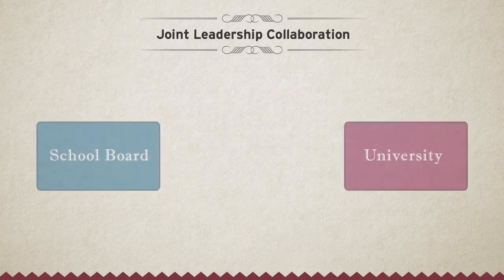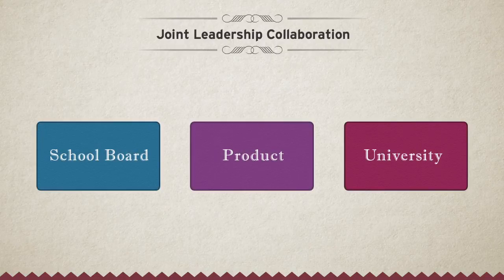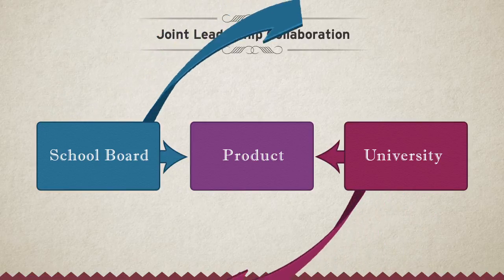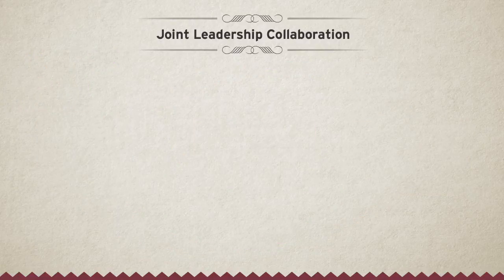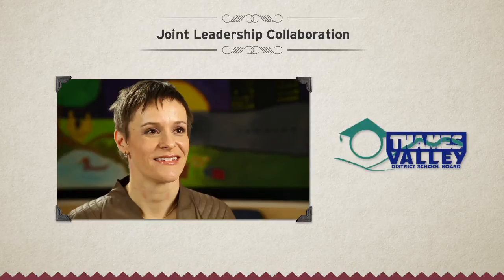The final model, joint leadership between university and school board, involves collaboration during the initial stages of developing the question, the need, or the topic to be addressed through research. In such cases, the research goals and agenda are either shared or parallel. Details of the project are often determined through in-depth discussion and negotiation. This model generally requires significant time and relationship maintenance to be successful. One such project was jointly led by Donna Kotsopoulos of Wilfrid Laurier University and Michelle Cordy of the Thames Valley District School Board.